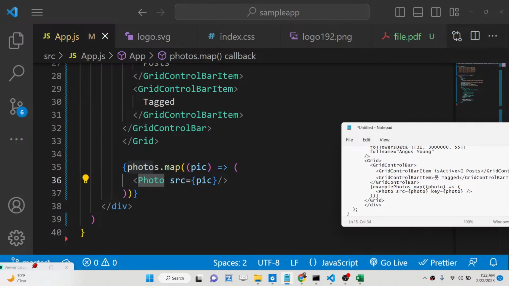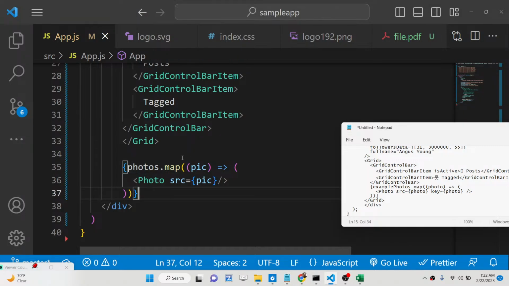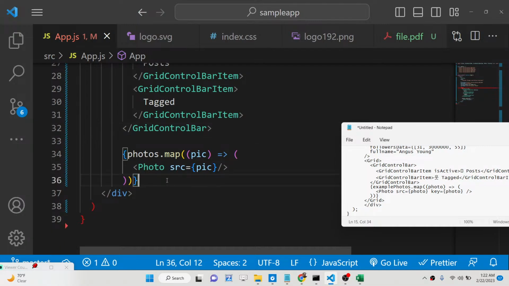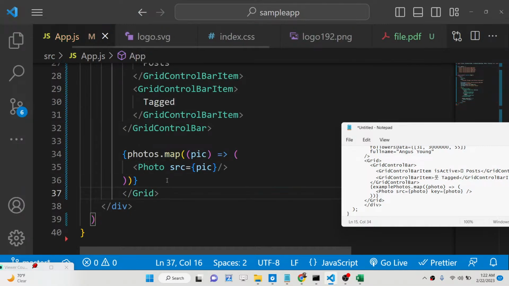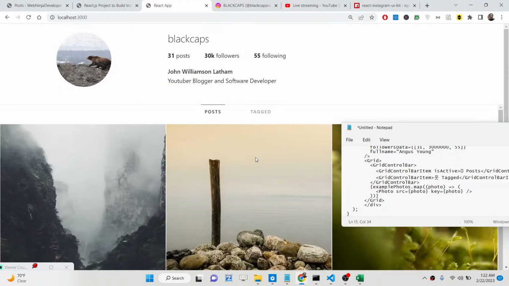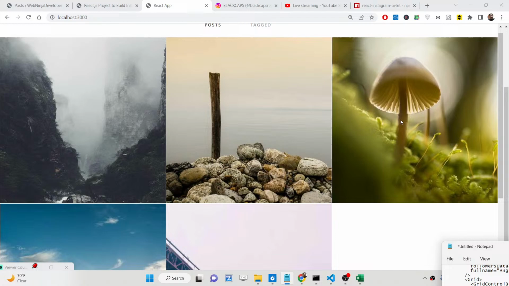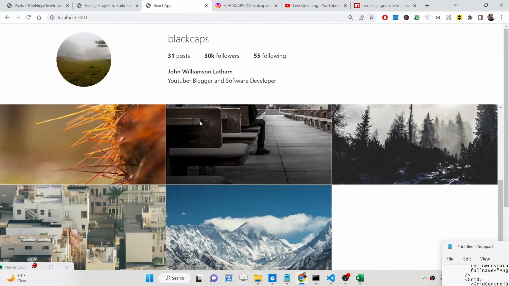Let me see, photo source. Okay, sorry. So now you can see that grid-like structure will be there, 1, 2, 3, 4, 5. Every time the photographs will be random here, you will see.